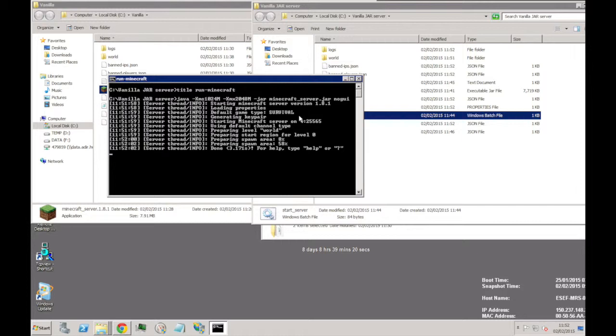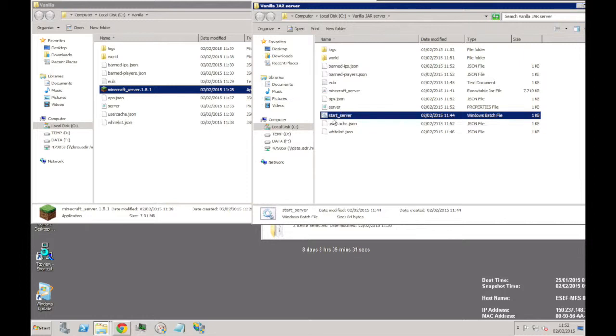Okay, that's just about it for this video then. So we've shown you how to create a Minecraft server on a Windows PC using either the installer file, just shut that one down, either the installer file or directly from the executable jar file. In our next video, we'll show you how to do the same process but on a Mac.